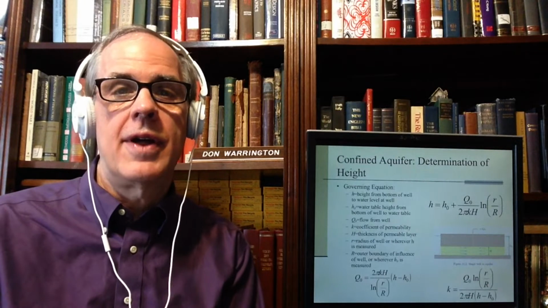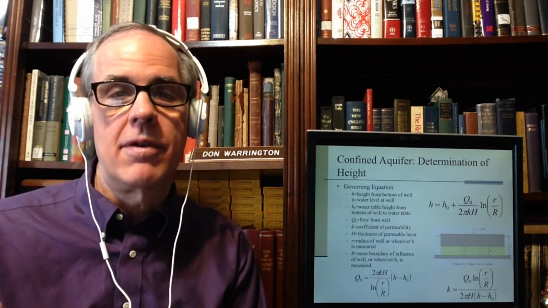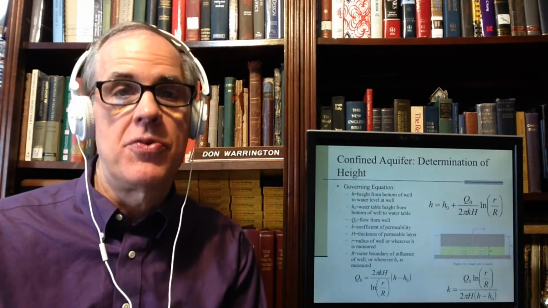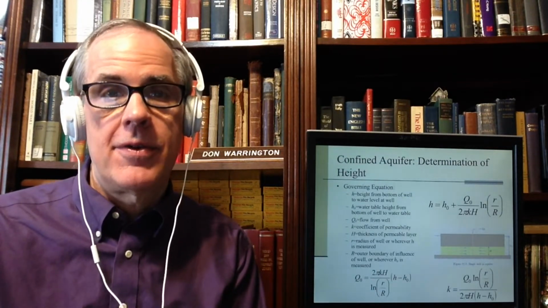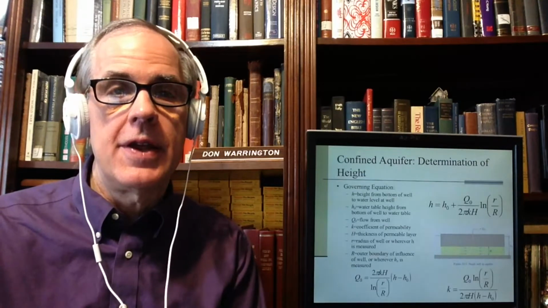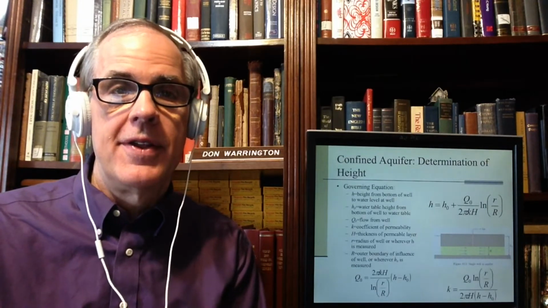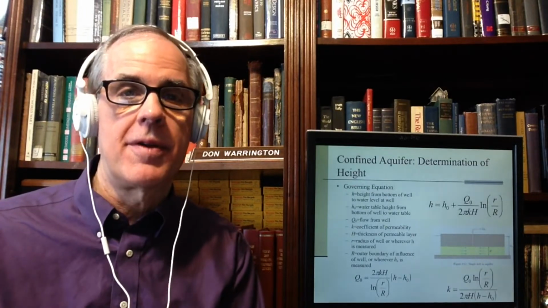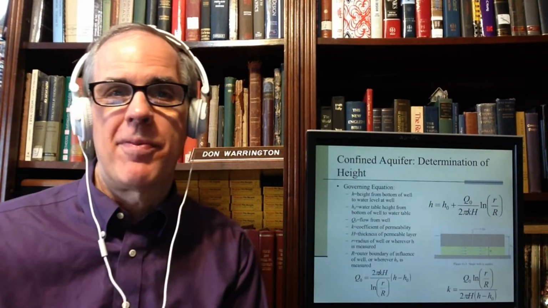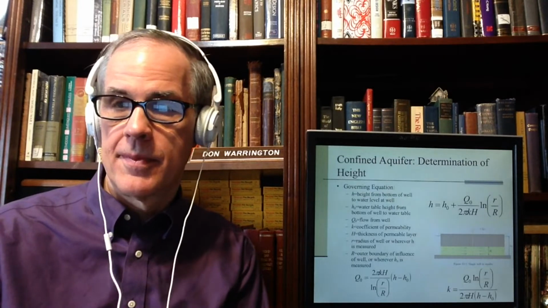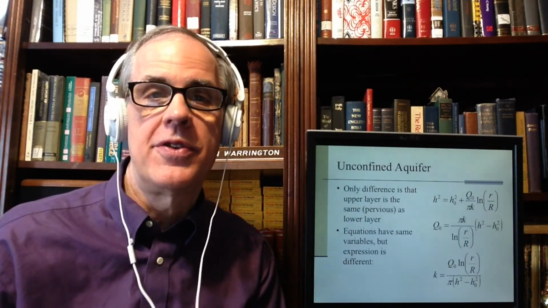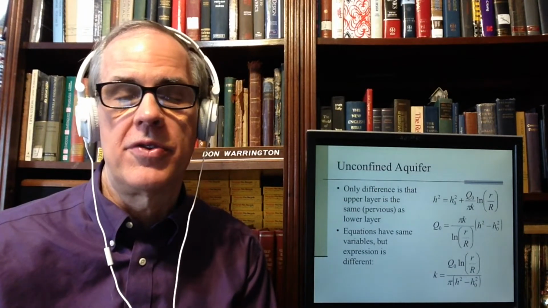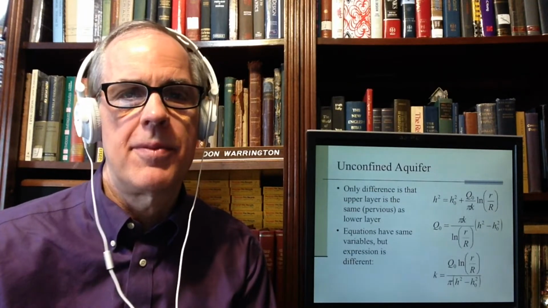Of course, you say, well, how do you know what pump to use to start with? You make an estimate, you stick a pump up, you turn the thing on, and then you see what happens. Hopefully, if your estimate is good, then the pump size will be fine. You'll be able to still measure the flow, which is smaller than capacity. In other words, your pump capacity won't be too low. An unconfined aquifer is the same kind of thing, only the equations are a little different. But it's the same concept.